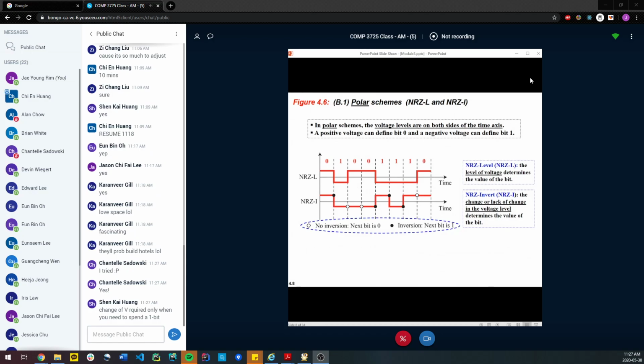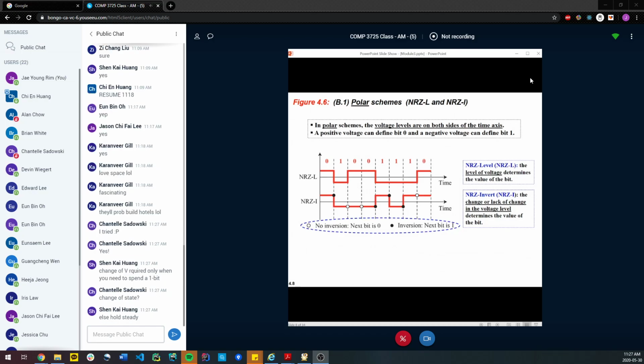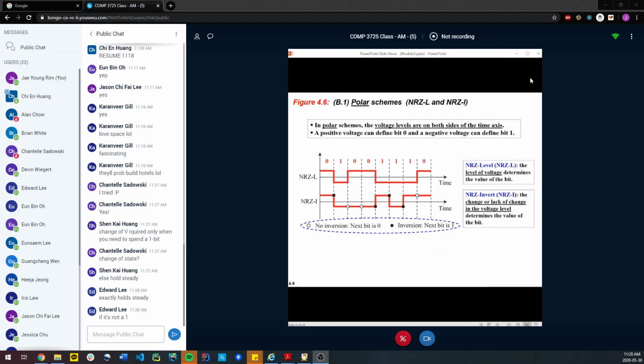In the NRZ-L, if the voltage changes, there may be an error, a misreading of the bit, whereas in the NRZ-I, there is no change in the voltage. So the no change can be actually interpreted as a 1. No, not quite. In fact, it's the reverse of that. Look at the associated voltage levels for each subsequent logical one. What can you say about that? Sure, if it's not a 1, it holds steady, but what can you tell? Okay, so what is the voltage for the first one?